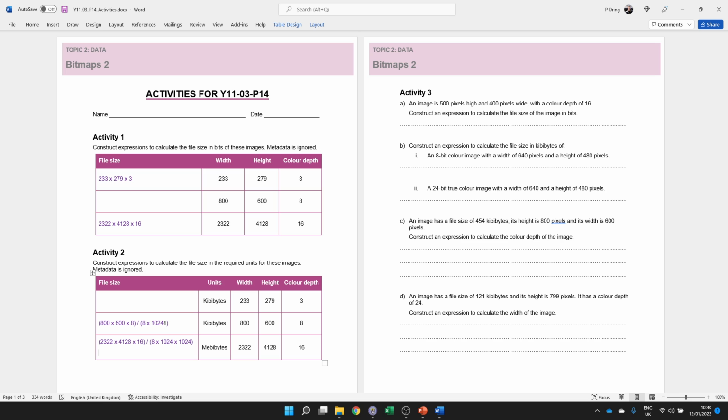Remember, if there's ever a question about file sizes, you should always write down "kick my granny to pieces" as a way to remember. You go from bits to bytes to kilo, mega, giga, tera, peta, or kibi, mebi, gibi, tebi, and pebi. If it's mebi or kibi, then it's times 1024. If it's kilo or mega, it's times 1000.